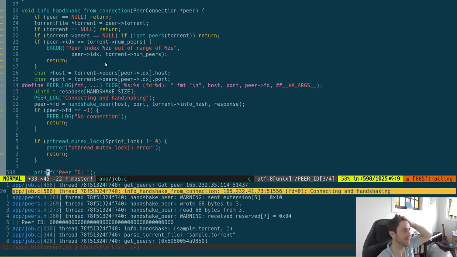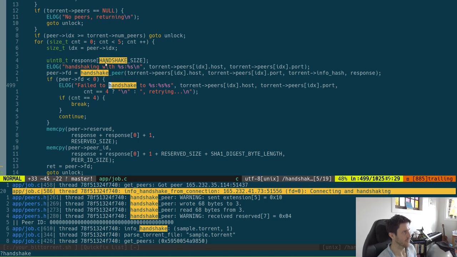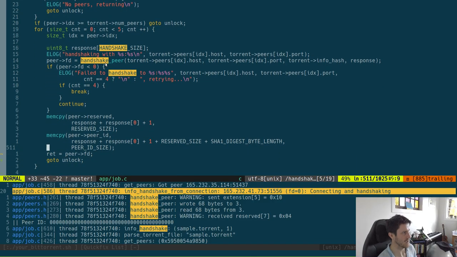That's what I was thinking. It was a bit lost. What was that handshake I was thinking before? This handshake here, no, get handshake. So this get handshake should set the peer reserved and peer ID. I think that is kind of what we want.